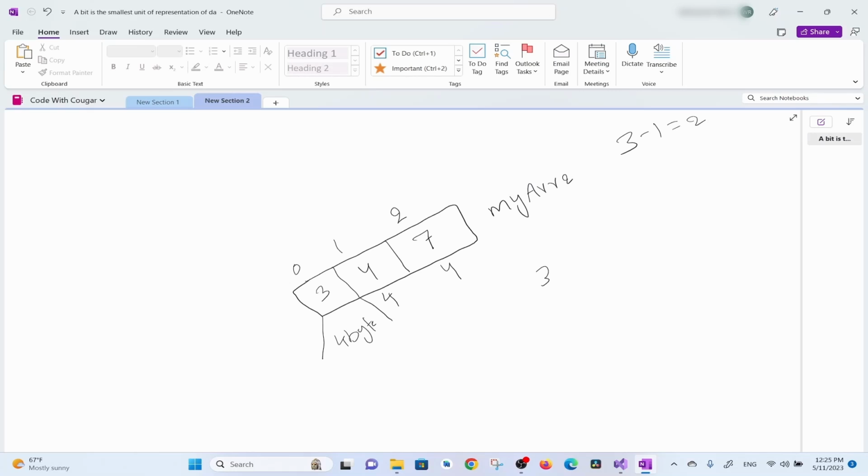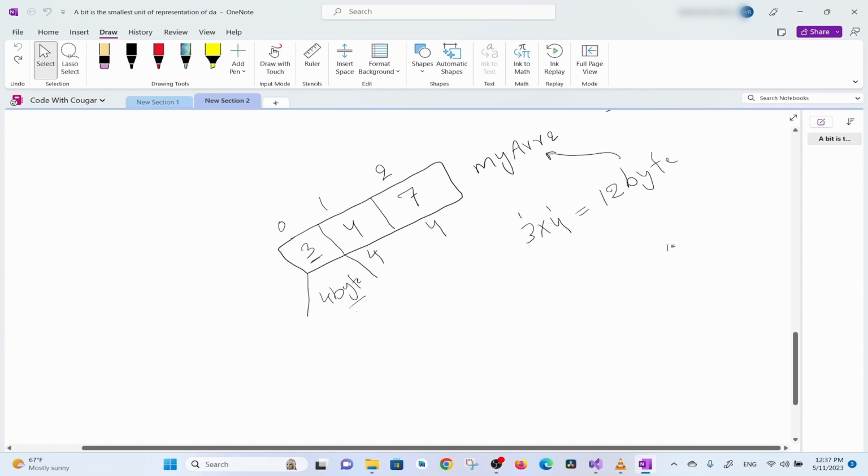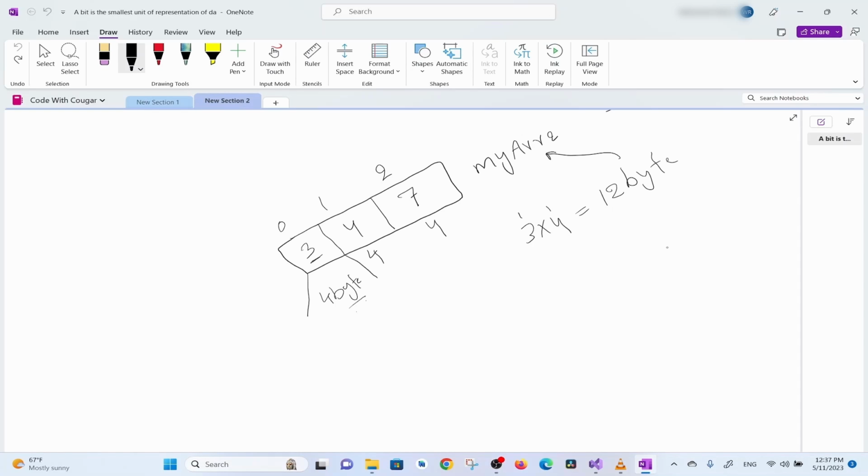Totally 3 into 4, since our size of array is 3 and each integer value takes 4 bytes, so 12 bytes of memory locations will be allocated to my ARR2. We also know that each byte is equal to 8 bits, so 4 bytes is going to be 32 bits. So each cell or location of an array is going to take 32 bits of memory, each of which is going to be either 0 or 1.